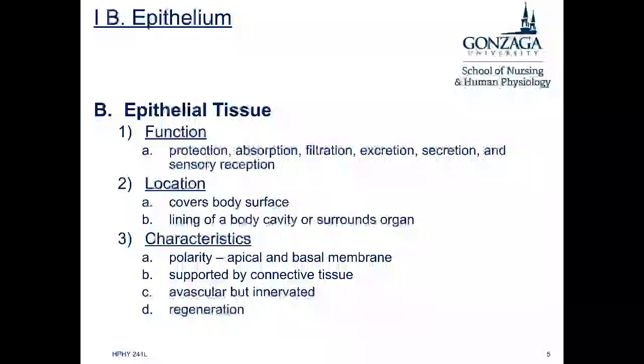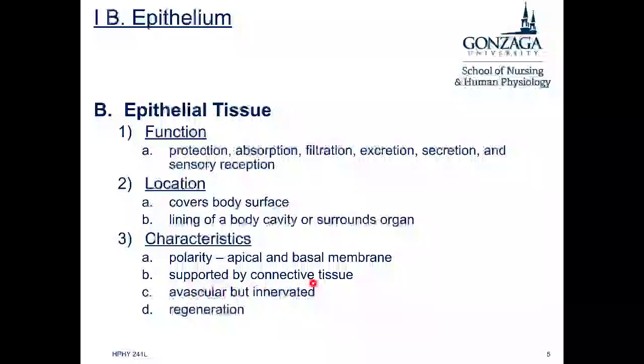There are many characteristics for epithelial tissue, and just a couple that I want to mention here. So polarity: epithelial tissue is polarized. So on one side there's an apical membrane, and on the other side there's a basal membrane. One side faces the outside, one side faces the inside. And why this is important is because it often relates to specialization of function. The apical side will do something that the basal side cannot, and vice versa.